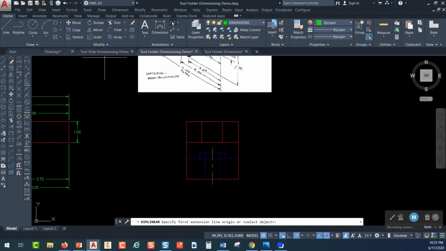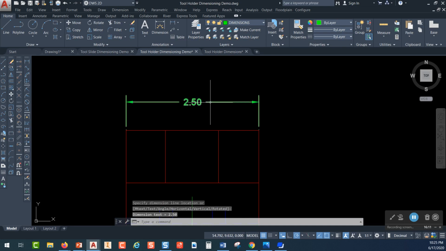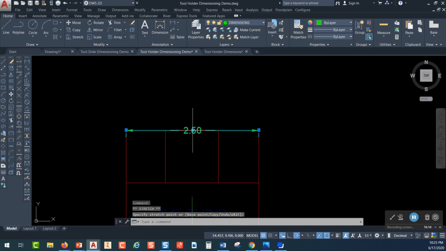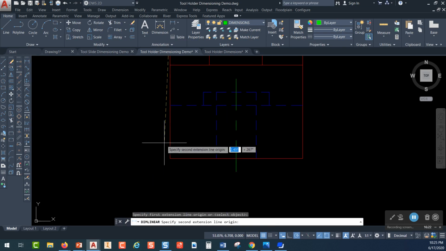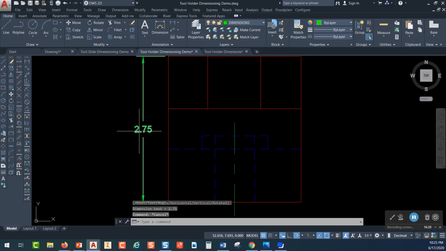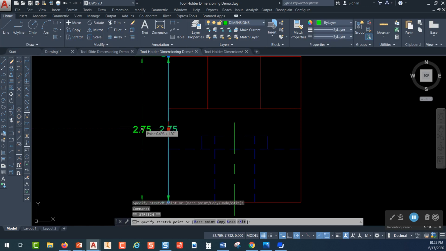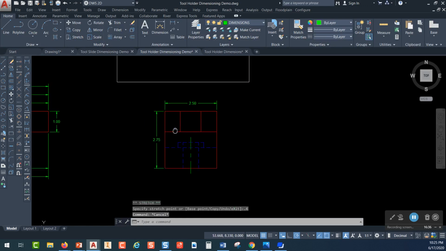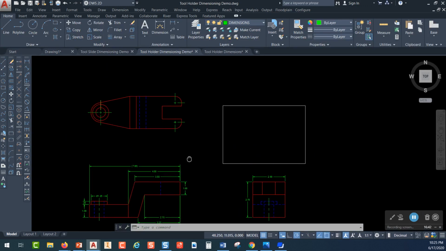So I'm going to use a linear dimension, and I'm going to go from this corner to this corner. It doesn't matter which corner right now that I go from. I'm going to pick on that, pick, bring it down to my visible line, drag it up, type 0.4, press enter, pick on a linear dimension again, and pick at this corner and come down to this corner, and that should be 2.75. Same thing, I want to pick, move it over onto my line, and then just drag it out, 0.4, press enter. All right. Be sure and save occasionally when you're doing this. You don't want to lose all the work that you've done here.